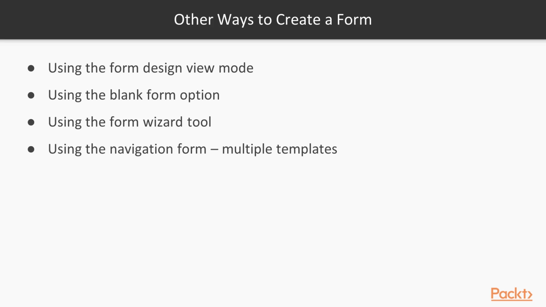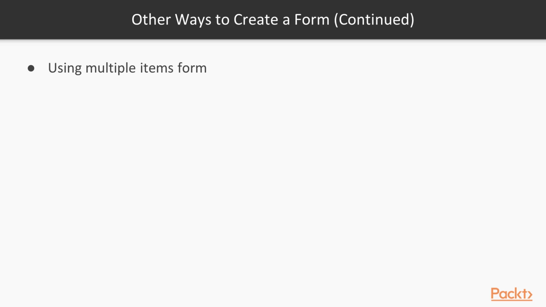Using the Navigation form, multiple templates, which I will cover in more detail in another video in this section. Using Multiple Items form, a quick way to generate a list of formatted view of a table. Using Datasheet form, another quick way to generate a datasheet view and embed it into a form. Using Split form, building both a column and tabular layout for related tables or queries.